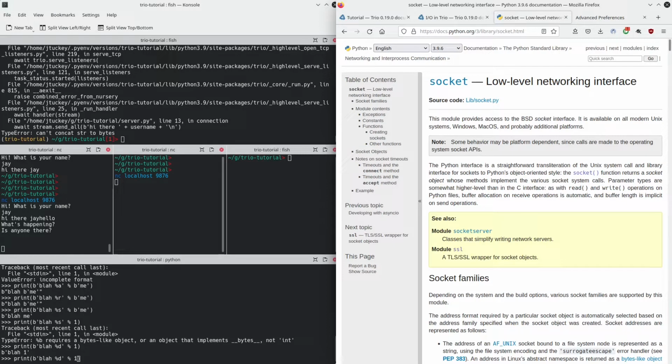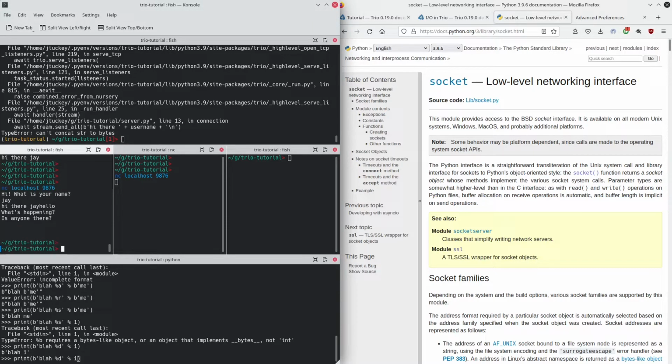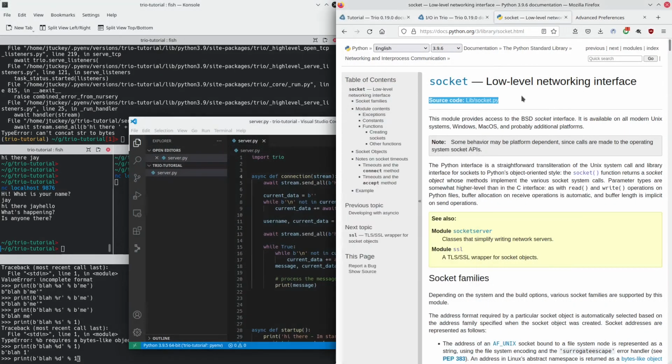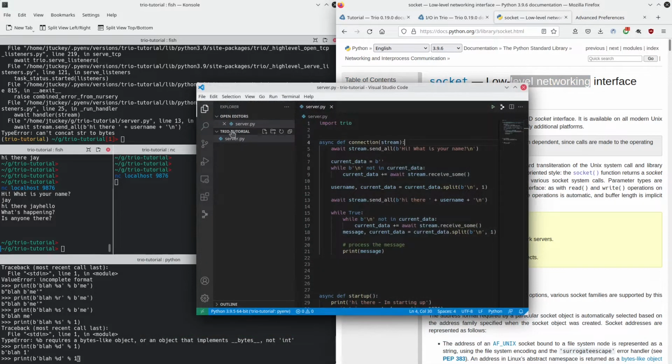So the next thing I'm looking at doing is making a test client that will just continually send and receive messages so that I can run a couple copies and start testing out the functionality. To do this, instead of using the Trio library to make the test clients, I'll just use the top level Python built-in socket library. So it's a bit different from the Trio one, and as we go, you'll see some differences in how they work.